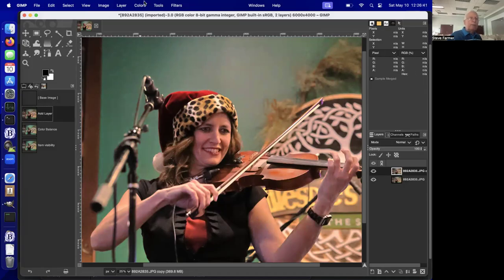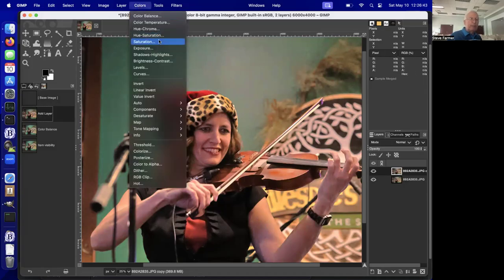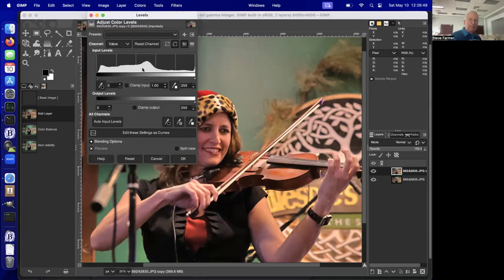Okay, another way you can approach this, and this is very much like the way I would do it in the raw extractor. On the levels menu, it took me a while to figure out where this option was, but you can pick the gray point in the image.